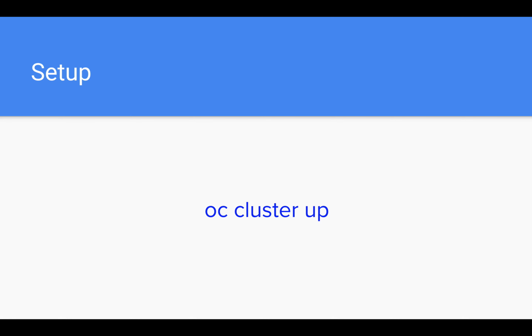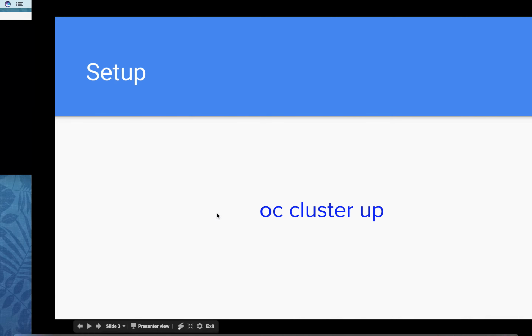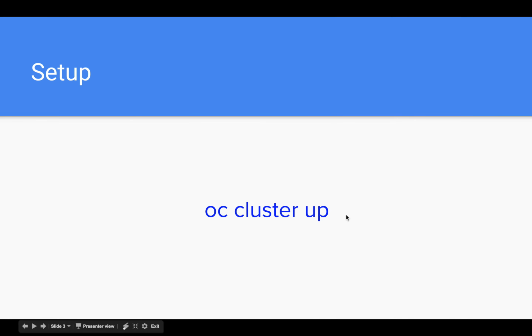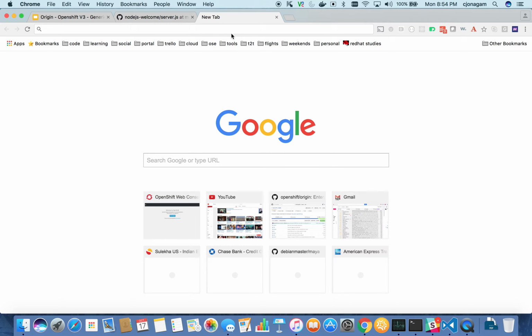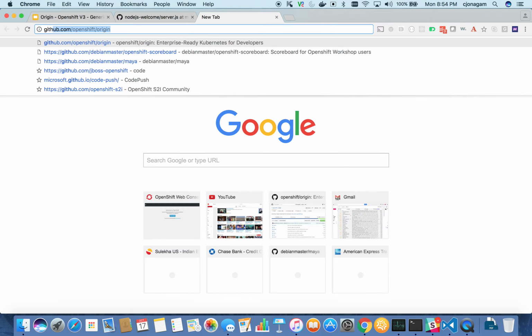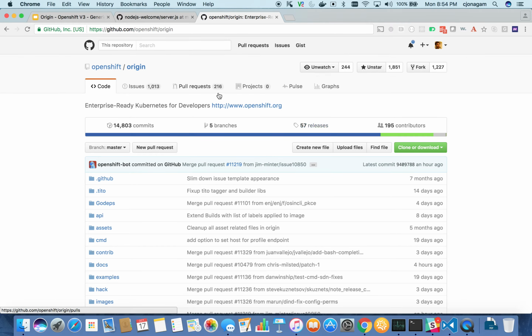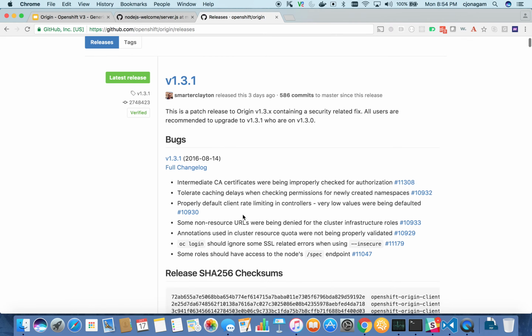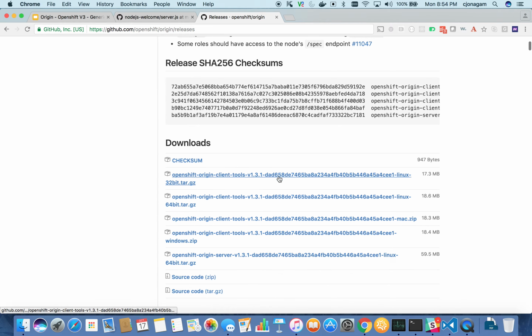OpenShift comes with a very simple one line command to basically set up an internal OpenShift environment on your laptop. For that, you basically need to have an OC command line tool binary on your local machine. You can get this binary from GitHub. If you go to github.com/openshift/origin and go into the releases section, you can basically download the binaries based on your environment.